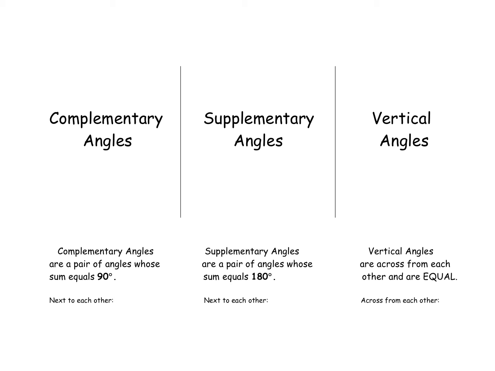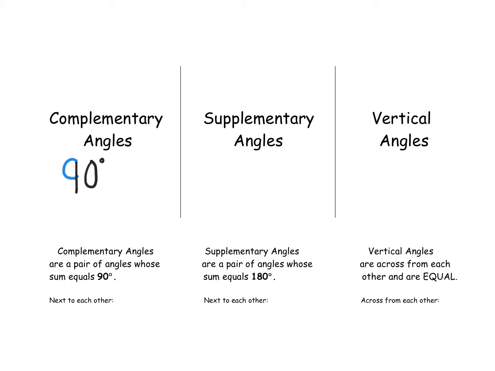On the inside, you're going to notice the definition. So complementary angles are a pair of angles whose sum equals 90 degrees. One of the things that's helpful is if we can draw ourselves a little hint to remember the difference, particularly between complementary and supplementary. We're going to start with a C, and then connect the two ends of that C to make a 9. So this is one way to remember that complementary angles add up to 90 degrees, not 180.